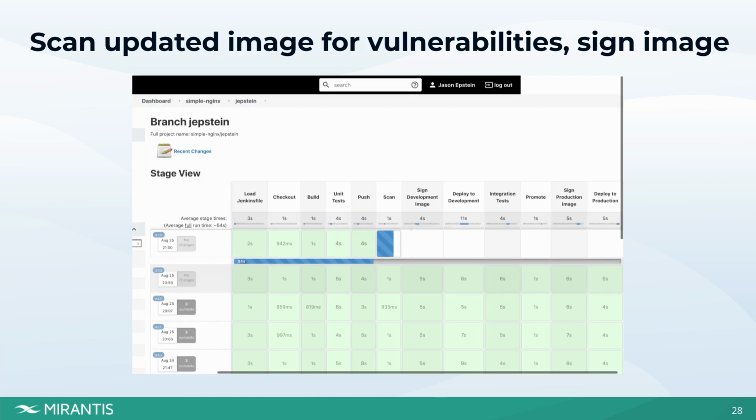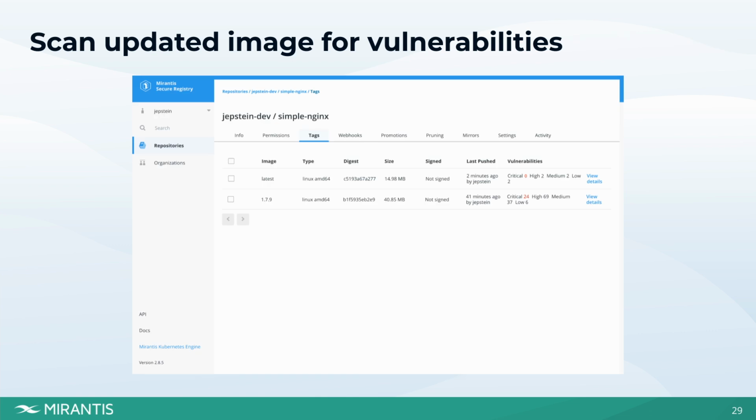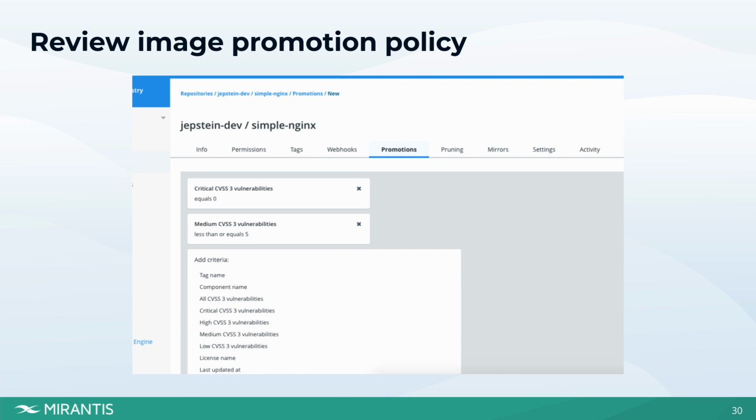And we'll kick off a scan. And now we see there's 0 critical vulnerabilities and two high level vulnerabilities, 2 medium and 2 low. So this is much safer to run. We still probably want to look into those CVEs for the high and medium just to make sure they're not going to impact our environments. But the promotion policy that I set up, and let's remind you of those, where I said 0 critical vulnerabilities and 5 or fewer medium, it passes. So we can move this on to the next stage of our process.